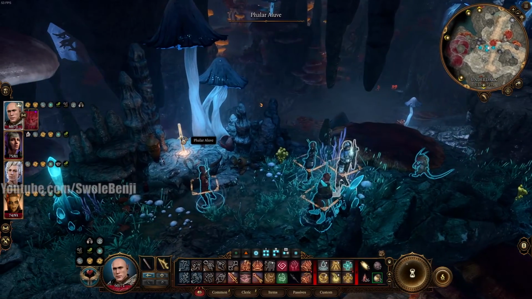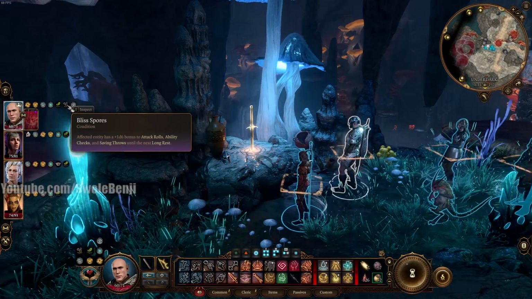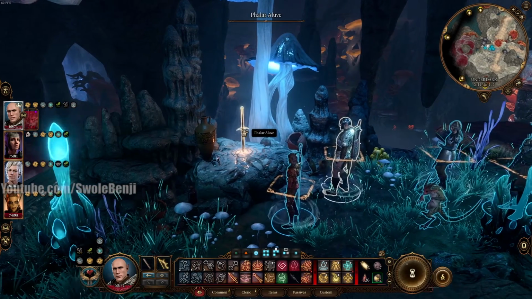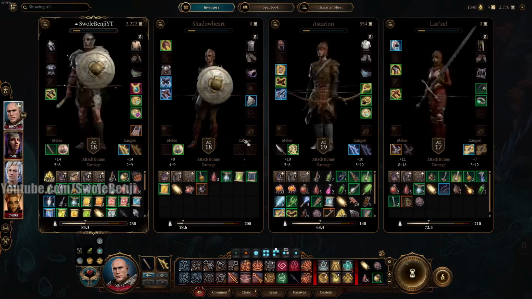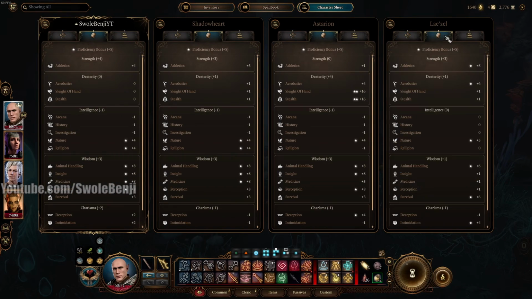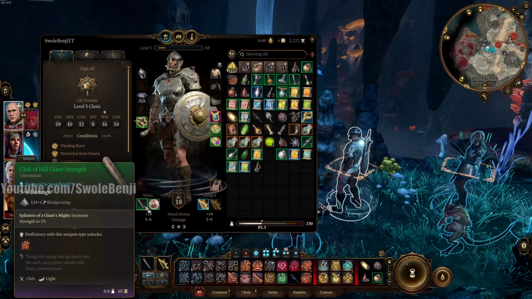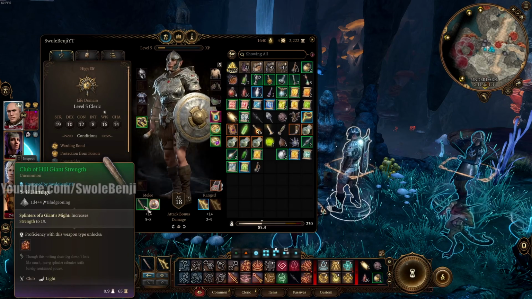So now we have this kind of sword in the stone check that we need. We have our Bliss Spores on the main character. That's a 1d6 bonus. Now, this is a Strength and a Religion check. So you go to the character sheet and switch to the little head icon, the skills icon. Religion, who's good at religion? My character is. We got two characters that are okay with religion, and my character is slightly better at Strength. The reason he's better at Strength is he has this little weapon that sets his Strength to 19 when he has it equipped, right?